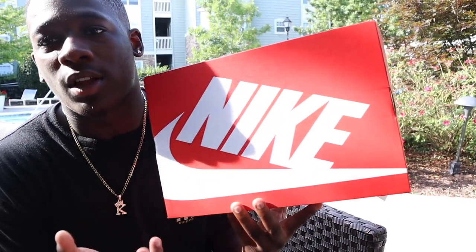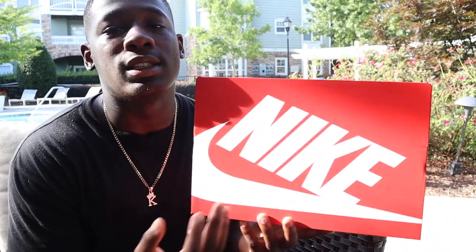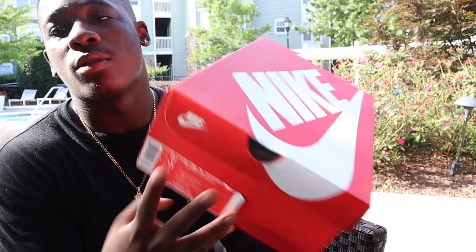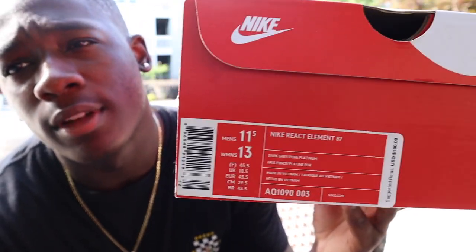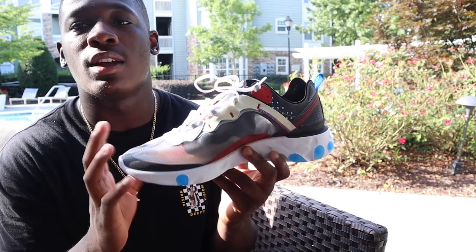Of course, by the box and by the title, y'all know what shoe this is. This is the Nike React Element 87 in the dark gray and platinum colorway. I did get mine in 11 and a half. I hit on these on the Nike sneakers app the day that they released. I think they released on a weird day, like a Tuesday or something. It was this pair along with one other pair that released. But out of the two, this was my favorite. I did go for both, but I only hit on this one.